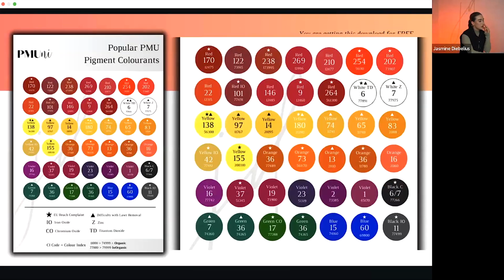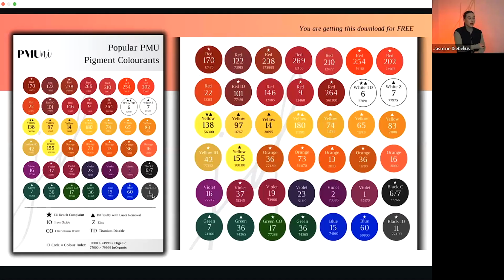So look at the back of your bottles, look at the CI numbers, and you need to match the CI number up to the colorant. For example, if you're seeing 77891, that is titanium dioxide. If you're seeing 12475, that is red 170. So you've got to match the CI with the CI, okay?